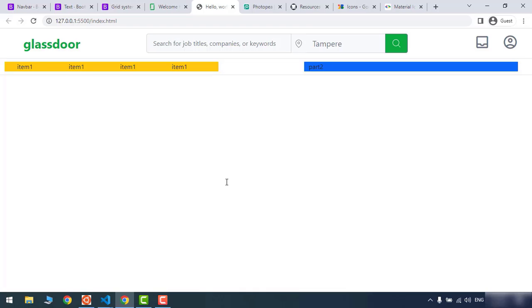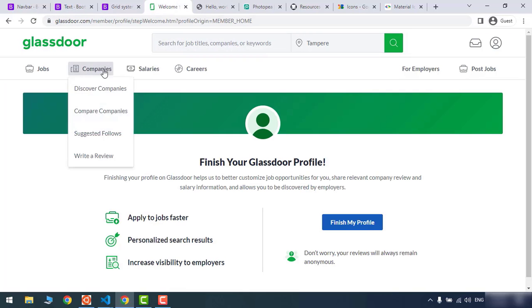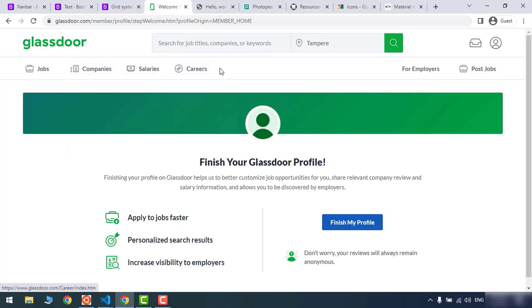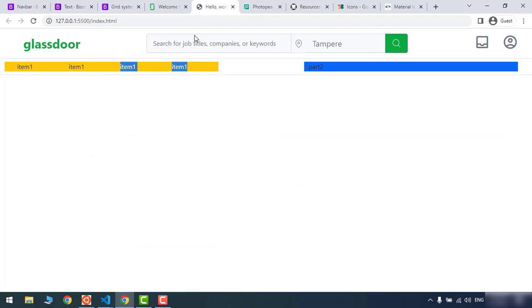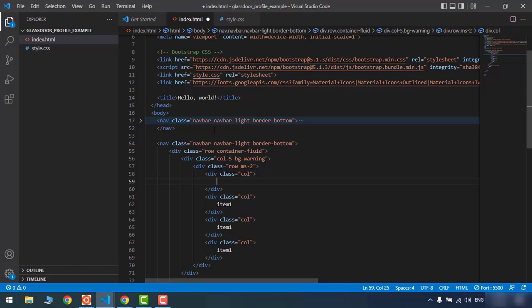Now the point here is that all of these elements are actually dropdowns. To have a dropdown in Bootstrap, it's really easy, and it takes care of everything: JavaScript, CSS, everything you need.